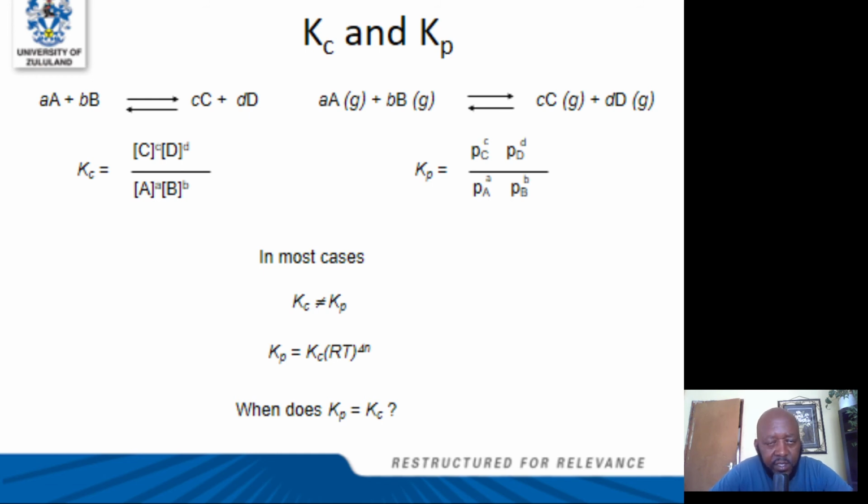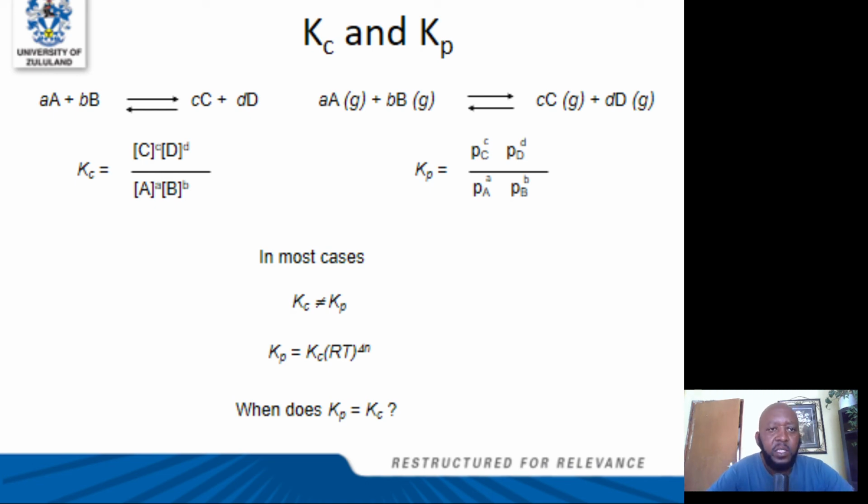So this is the last slide. And for this last slide, I promised you that I'm going to remind you about Kc as well as Kp. So if you have a hypothetical reaction, A plus B, and the product is C plus D, how do you calculate the equilibrium constant? The equilibrium constant is equal to the multiple of the products divided by the multiple of the reactants, each raised to its coefficient.